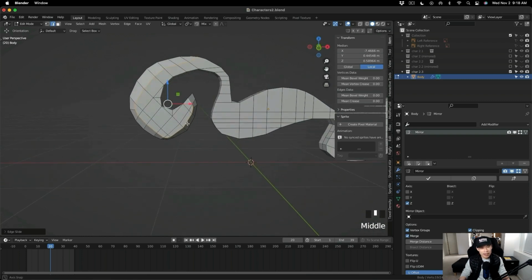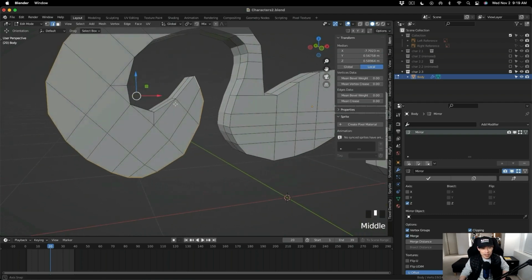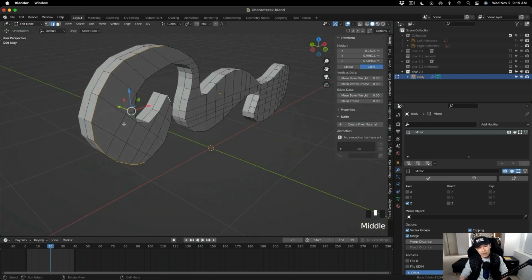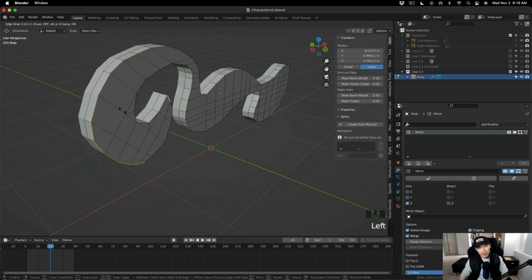I think the hotkeys are pressing G and then G again, and it'll allow you to edge slide. But for me, I was using the gizmo, so I'm actually pressing W and then I press G. That gets me into edge slide. That's a new thing to do with your characters if that's something that you're looking for. And it's always good to add curvature to your mesh. It gives it a better 3D feel. It definitely makes the character stand out a little bit more.